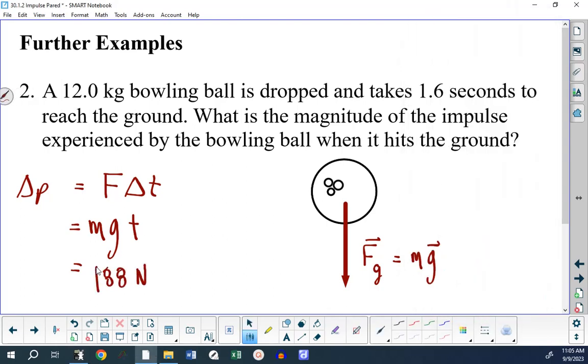And this introduces now the fact that we can write units for impulse and momentum. Instead of saying kilogram meter per second, we can use Newton seconds. Very briefly, in class, we had about a 10-minute discussion as to why a Newton multiplied by a second is a kilogram multiplied by a meter per second squared. I'm not going to explain that here. Take my word for it, and we will discuss this. It's going to come up again later in the unit and the course, that this set of units is exactly the same as this set of units. So that's the answer to number 2.